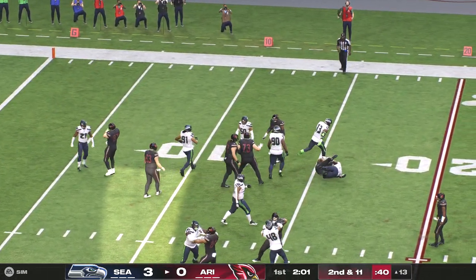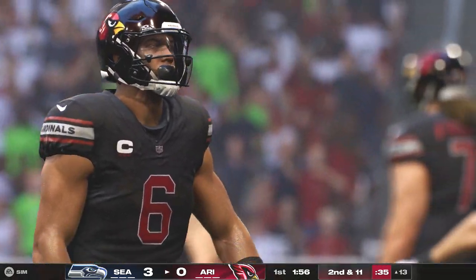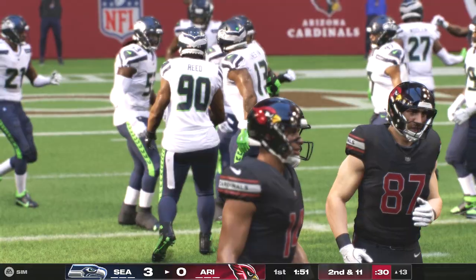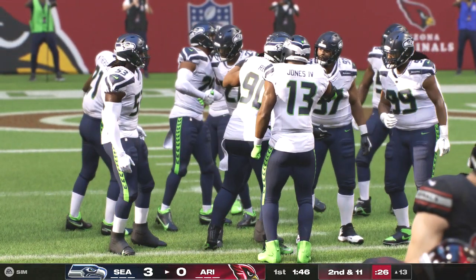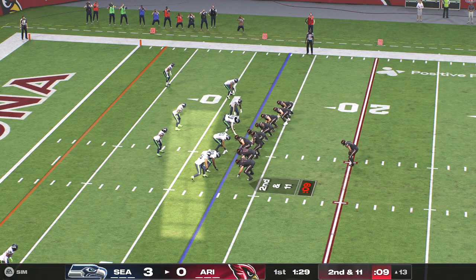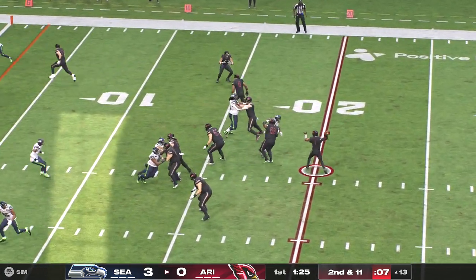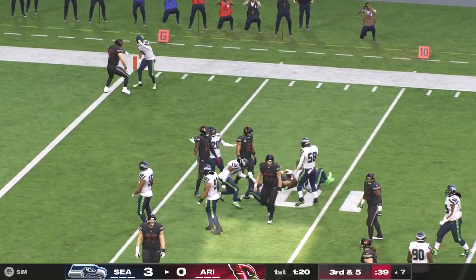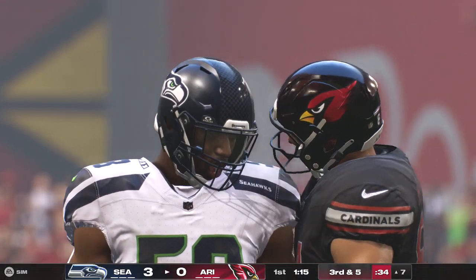On the give, this is Connor. Trying to find somewhere to move forward, but nothing going. Tackled for the loss of a yard. Now, Murray on the bootleg. Pass right side, and Higgins has the catch. And he'll get about 6 before he's taken down.